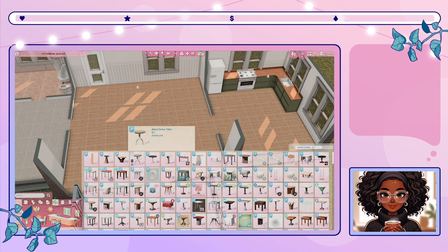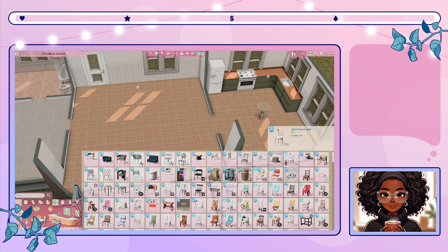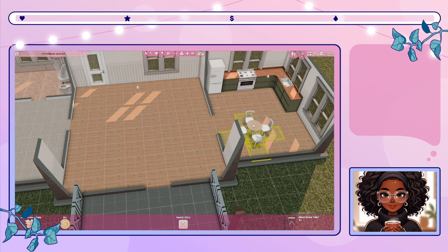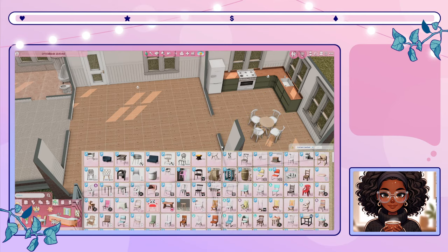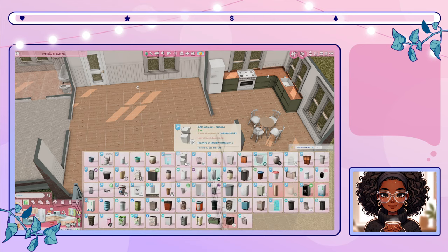The cheapest table that we can find is this one here. Ooh, that's kind of cute. I do like this one with the wooden top. And let's get the cheapest chairs. These ones look a little too fancy. Well, this one is one simoleon though. Let's get this. Oh crap. Okay, we're going to put this down in the kitchen, maybe over here. There we go. Oh, we're going to need a trash can. Let's get one of those that will give us some money back. We have this one by Cibulette for 49 simoleons. Yes, that's what I'm talking about.